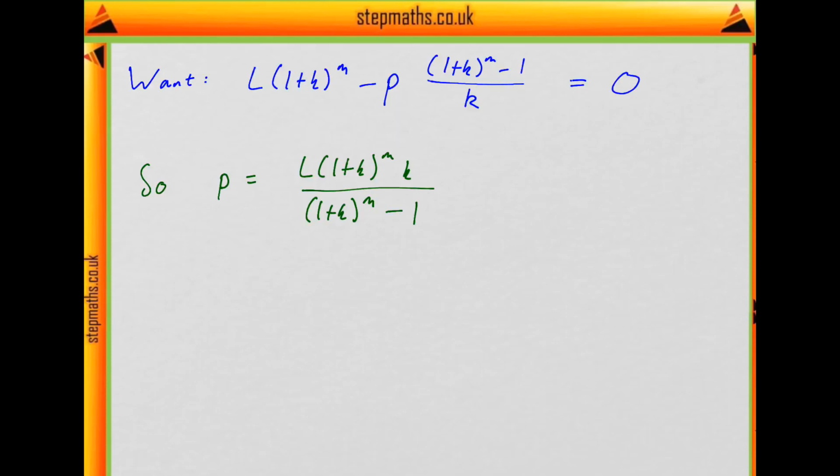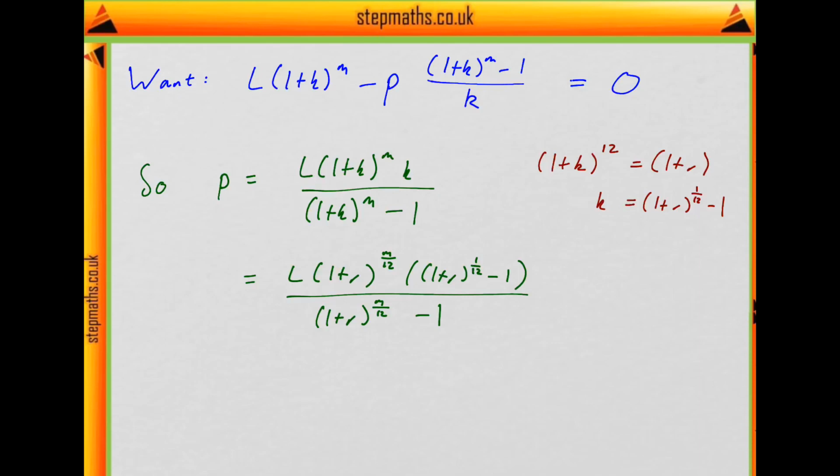But remember, k is something we found, it's the monthly interest rate, and we were actually given the annual interest rate r. So here are our expressions relating k and r. 1 plus k to the 12 is 1 plus r, so wherever I have 1 plus k, I can replace it by 1 plus r to the 12th. And k, we found an expression for, it's 1 plus r to the 12th minus 1.